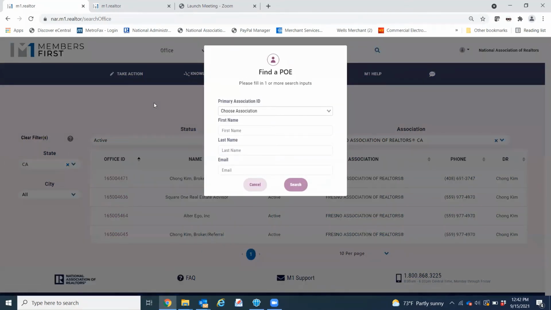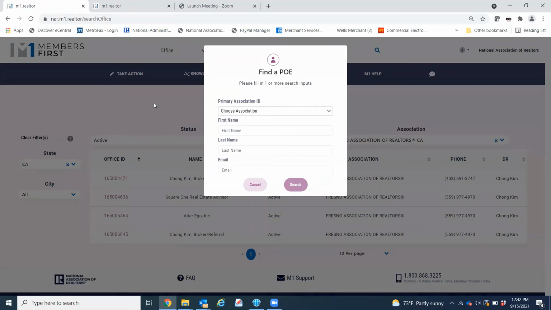Maybe I'm looking at the daily changes, or maybe I pulled up a member and it says terminated, and I'm, oh, you know, I better get a hold of that association. Well, especially with very large associations, you can go to the association search and see who the AE, the CEO is, but chances are they're not the one doing the membership records. You want to get right to the point of entry.